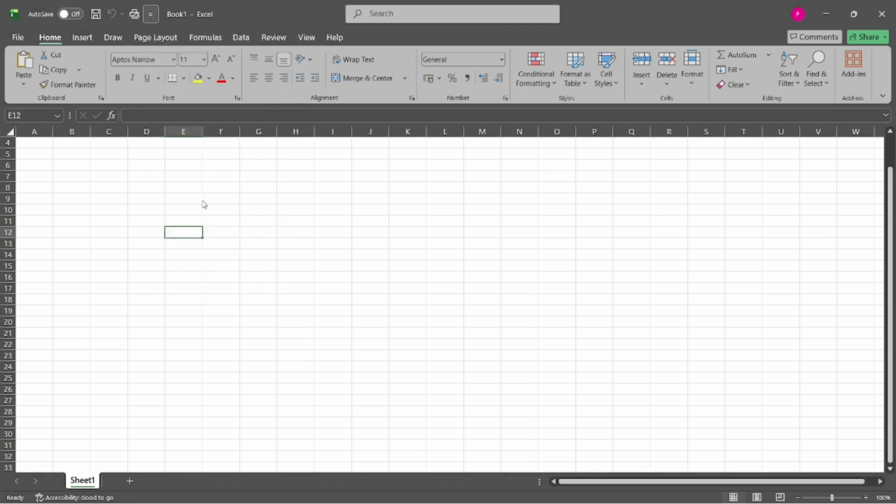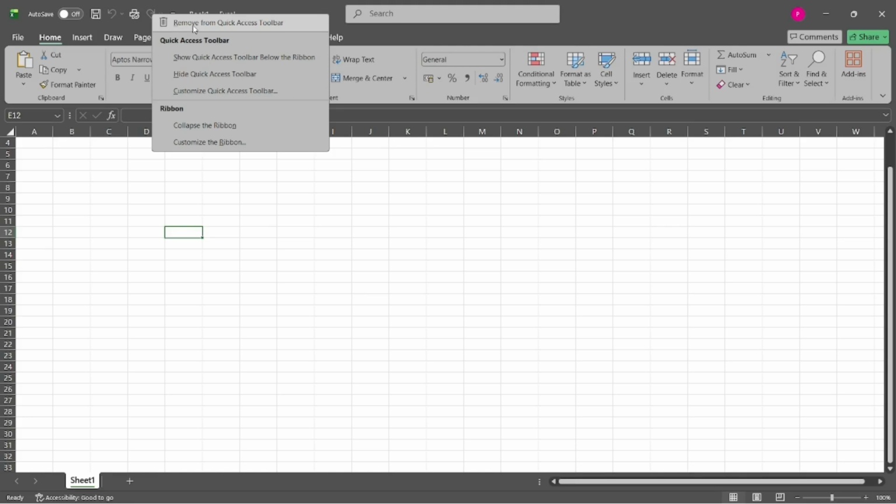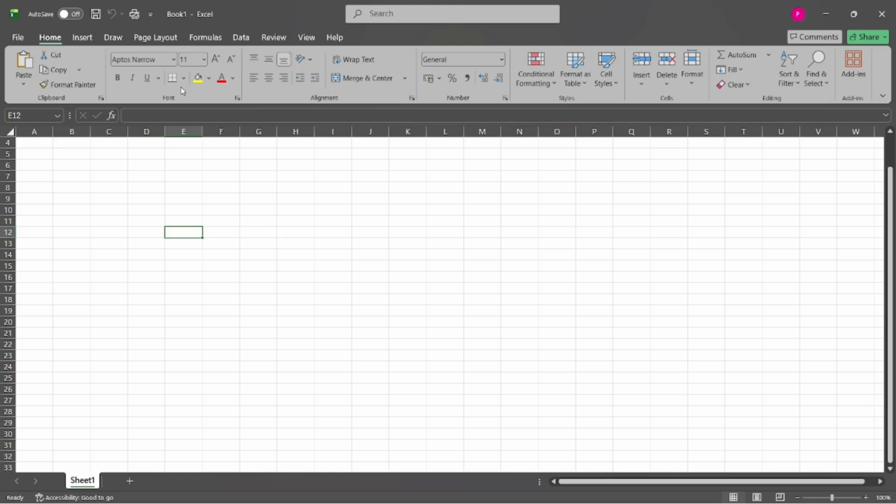Or another way you can remove it from the quick access toolbar is by just right clicking on it and clicking on remove from quick access toolbar. So you can customize it, add your own favorite commands, those quick, easy commands that you want access to, and remove the ones that you don't want.